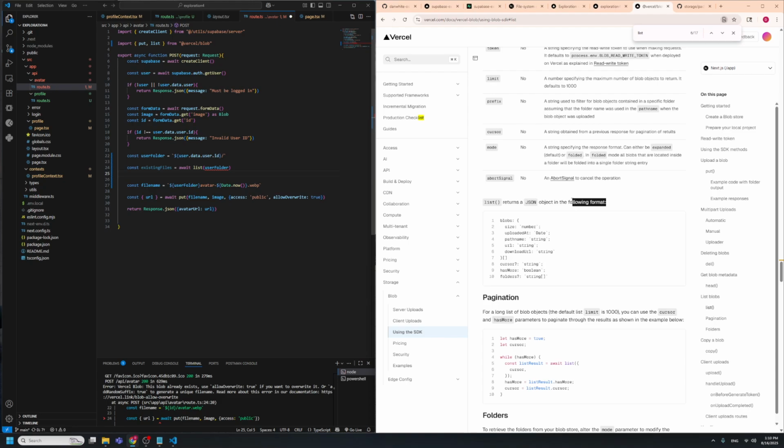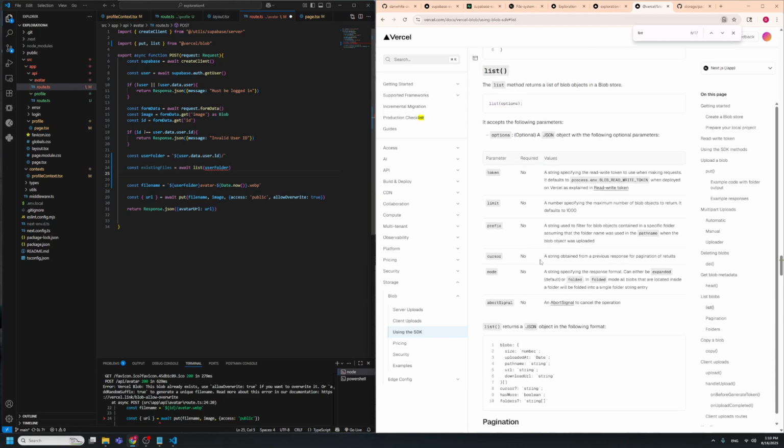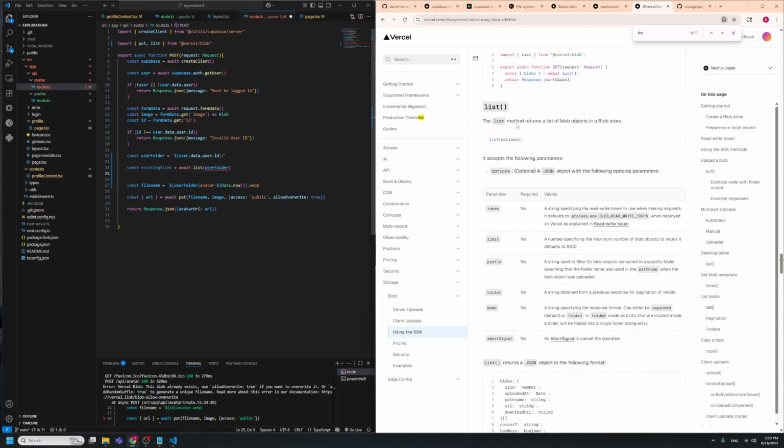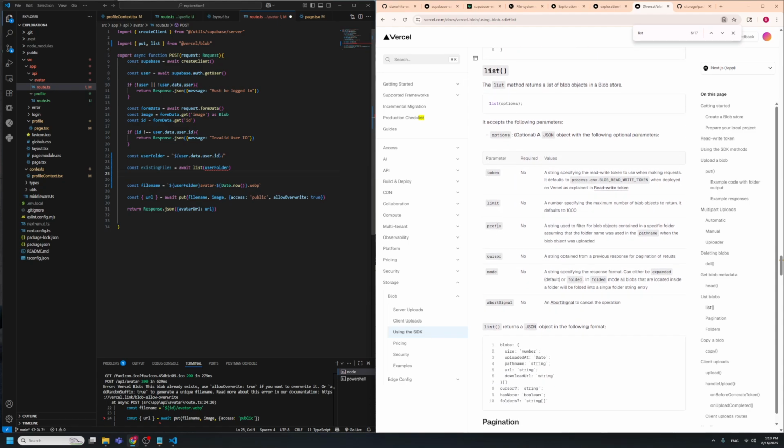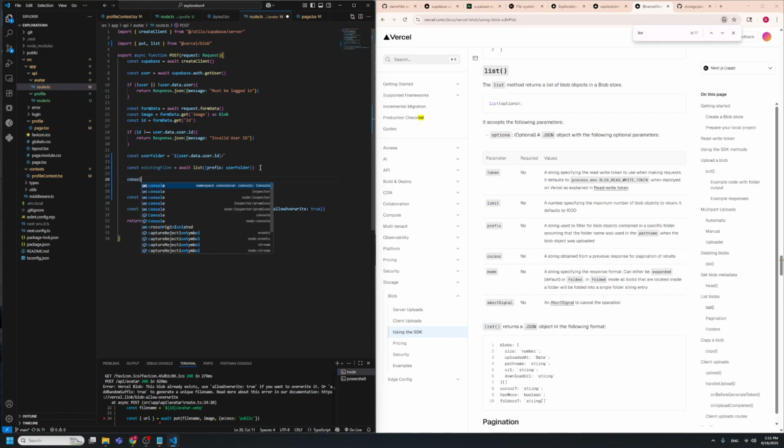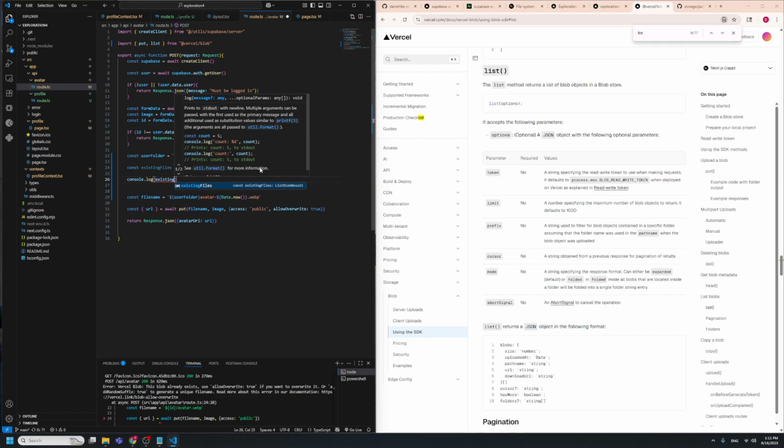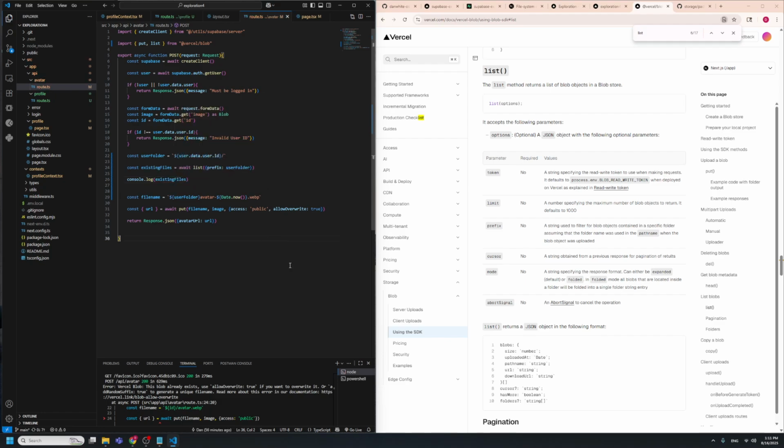List returns a JSON object in the following format. Okay, so options, prefix, okay. Let's try that. And then I'm going to console log the existing files. We'll try that.